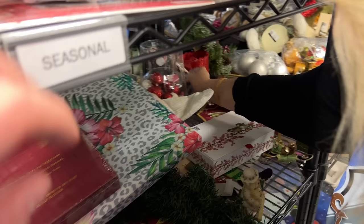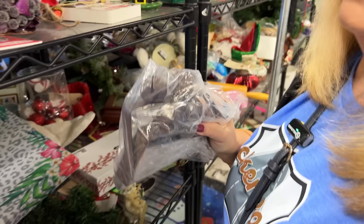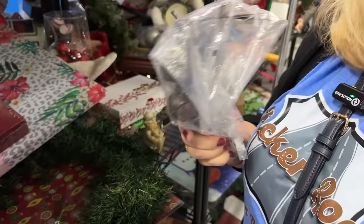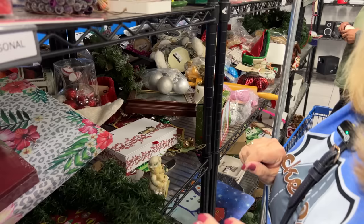Let's see it. Oh. Ooh. Oh, I think we have a use for these. We might find bigger ones, but I think we should go ahead and get these. Absolutely. For the holidays. There's three sets. One for you, one for me, one for Gary. There you go. We have some ideas, you guys. It's a surprise, but we need jingle bells for it. So we're going to pick those up.